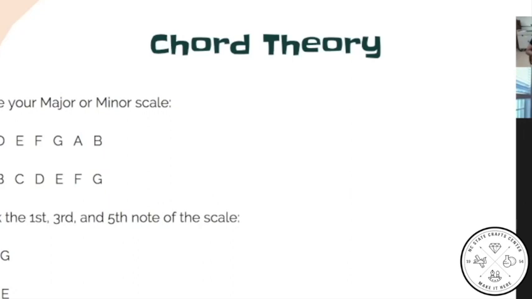So yeah, if we follow step by step, take your major and minor scale. Let's stay with C major for right now. You have C, D, E, F, G, A, B, and obviously back to C if you wanted it, but for this case in point, we'll just stick to this. All you have to do, quite literally, is just take the first, the third, and the fifth note of the scale, and you get the chord. So for C major, that would be C, E, and G.